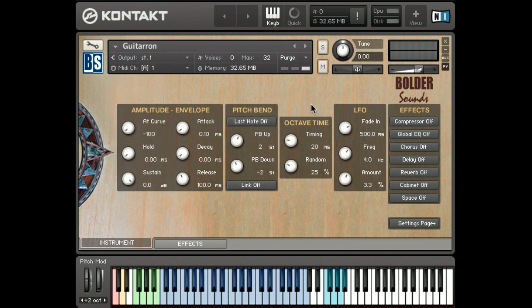Okay, octave time. These are parameters that affect the octave setting that was on the main page. So right now the timing is at 20 milliseconds, and we have a randomized feature as well, so everything doesn't sound so mechanized and perfect. And we can change these. So if I engage my octave key switch here, okay, so here's 20 milliseconds. I'll bring it way up to 70. So you can see there's quite a bit more space between those two octave notes.